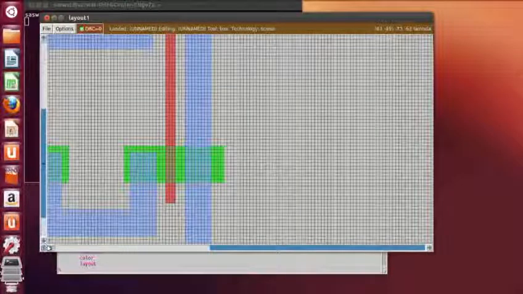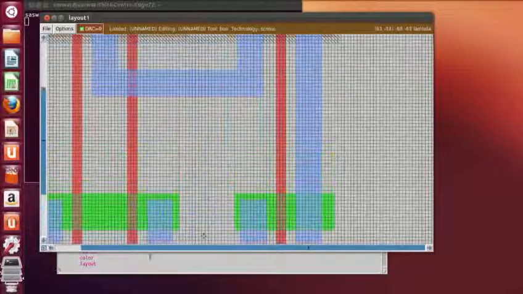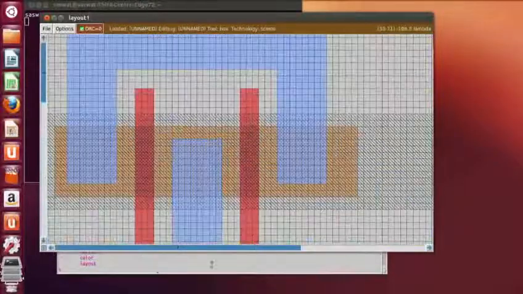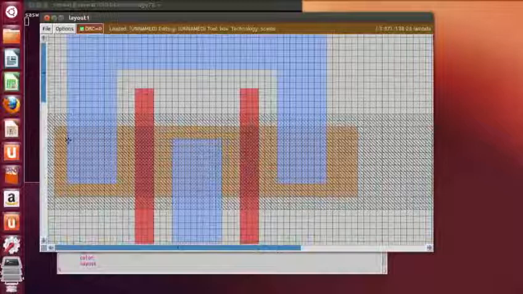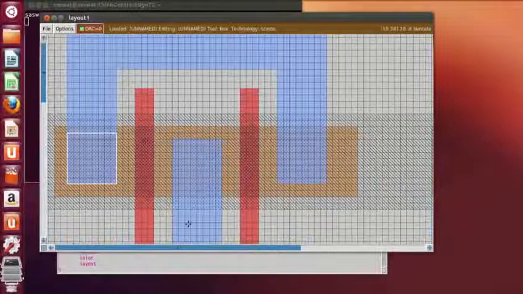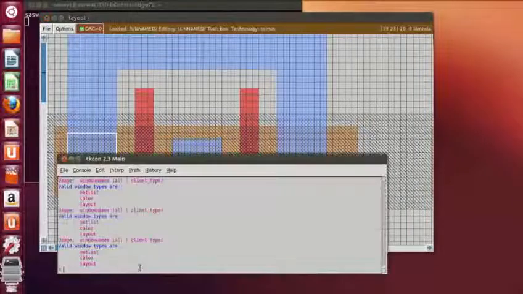Now we have to place the contacts. So just zoom in. You have to place the contacts in a square format. So select the area, type paint.